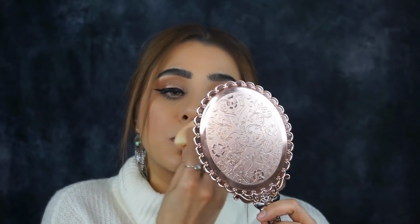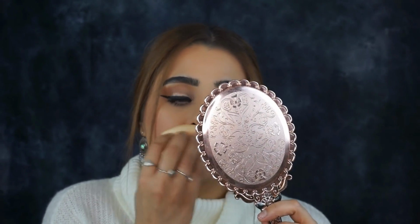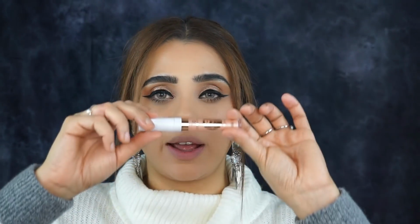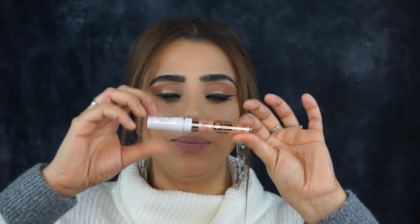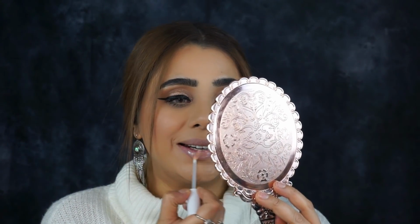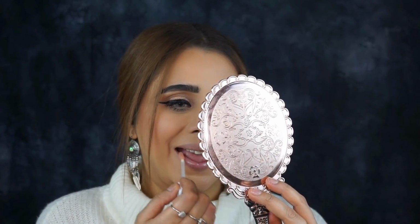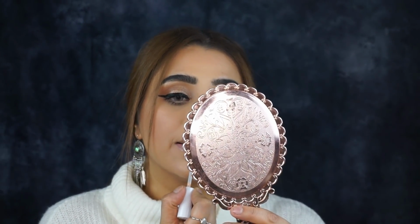And last but not the least, the last one is called XXL Charm, and this is gonna be literally a very nude, literally a see-through kind of thing. So this could be a really good one for your no makeup days, when you just want a little bit of a glossy finish on your lips, where you don't want to put too many colors or anything.